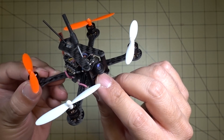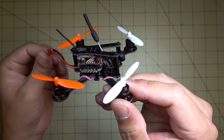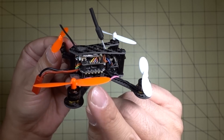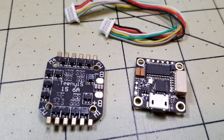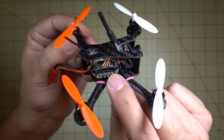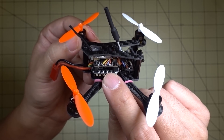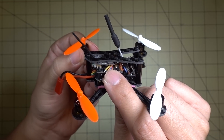Got an all-in-one camera here with video in and out for the OSD — it's pretty much the same as the one on the Bat 100. The power cube on here is a little bit different. Instead of an F3, it's an F4 — I think it's called the Super F4 or Teeny F4, something like that. It comes with a 4-in-1 1S ESC, 6 amps I believe, and you get an F4 flight controller with a Betaflight OSD.